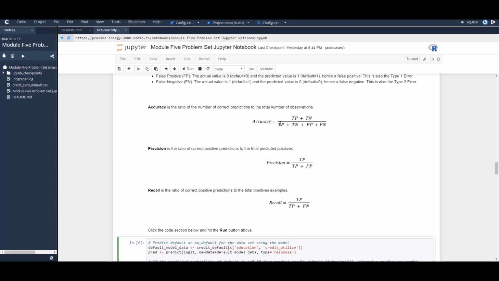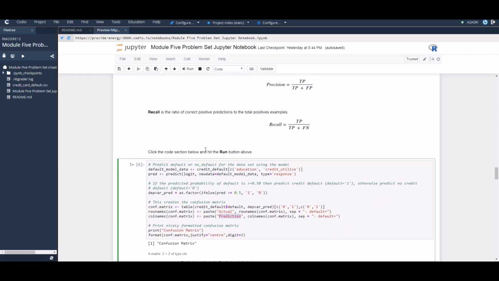Clearly, we would want the accuracy to be high, precision to be high. So these metrics can be used to also study, in addition to the significance of the model, the utility of the model, how good of a job the model is doing. So you'll be expected to do that in the problem set. Okay, so I think this is fairly simple. There is a little bit of code involved, but you'll be able to use this code as is with just changing the data set, the data frame names and the variable names for your problem set and the project.